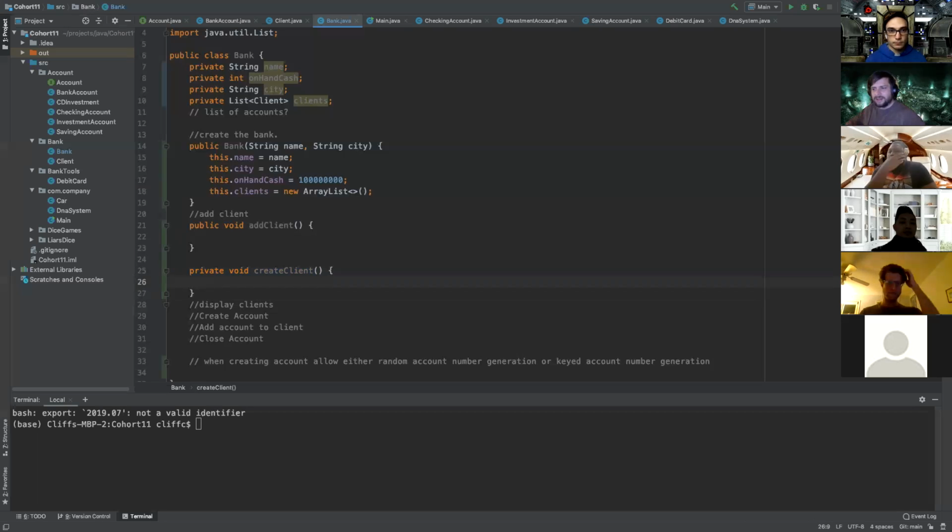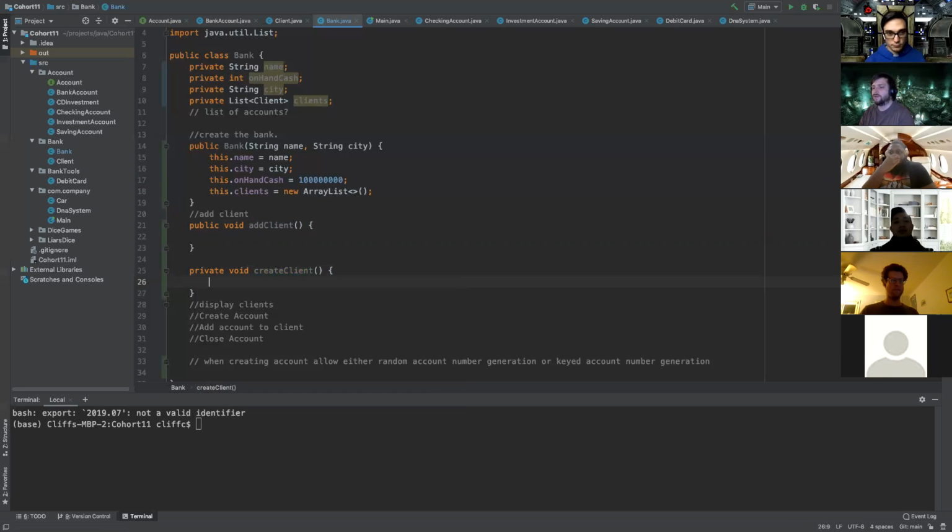If the client name isn't coming in right, that's probably not the add client method doing it. It's probably the create client method that's not working right. So it's a good place to start. It also helps with debugging, knowing what each method does, so you can check whether that's where the problem is happening. That's the other benefit to it. So let's start here. We can now look into what we need to create a client, so that create client can ask for it and add client can make sure it gets it too.